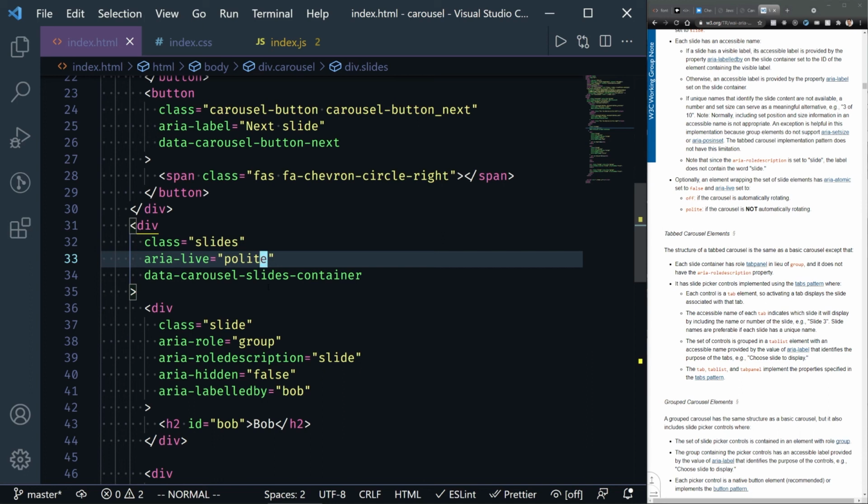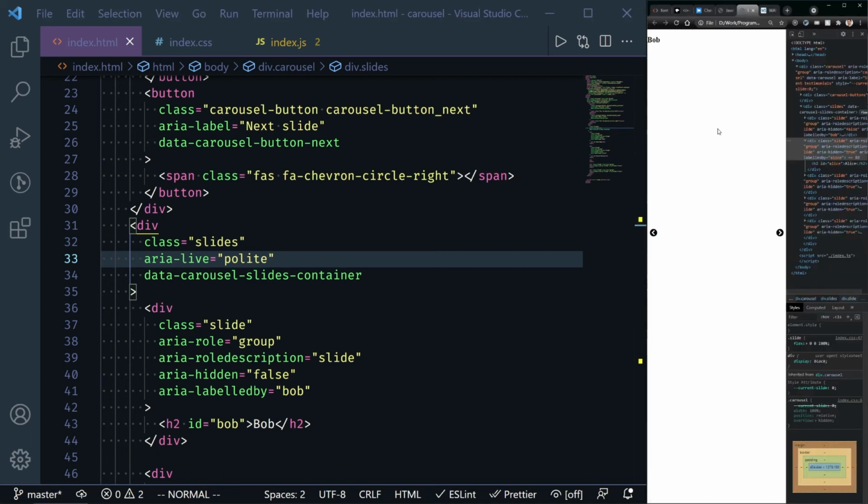What assertive does is it always updates no matter what you're doing, and it interrupts the user. Now that is not what a carousel should do, right? Because a user is doing their thing, and then they may look at the carousel when it updates, right? But the carousel shouldn't demand the attention. So we have polite. Polite will not interrupt the screen reader reading, right? But if the screen reader isn't doing anything, then it will read out the updated content.